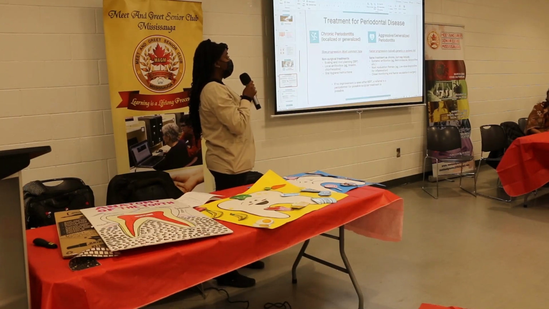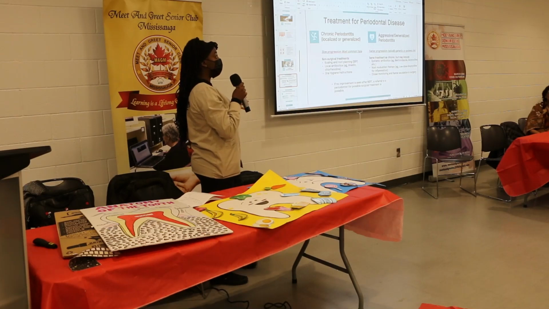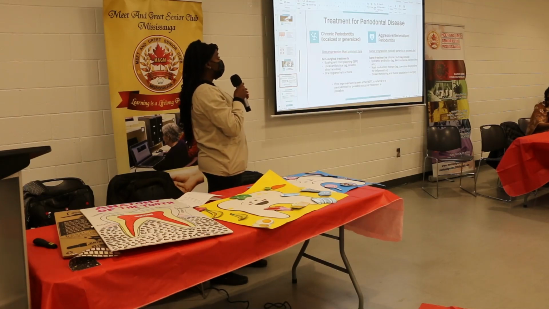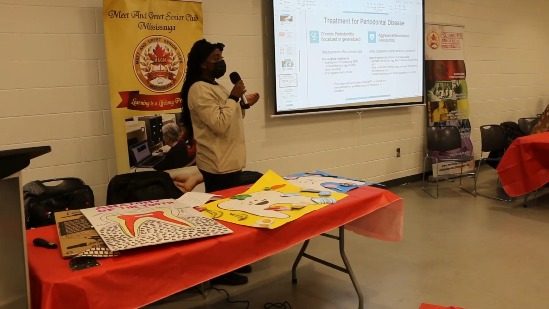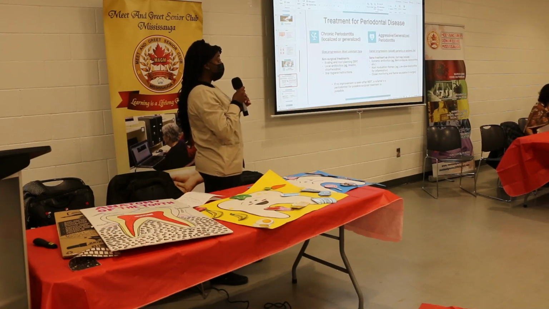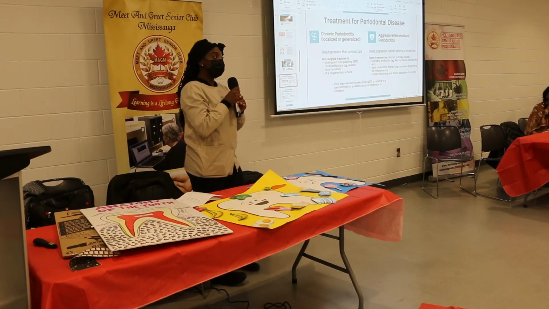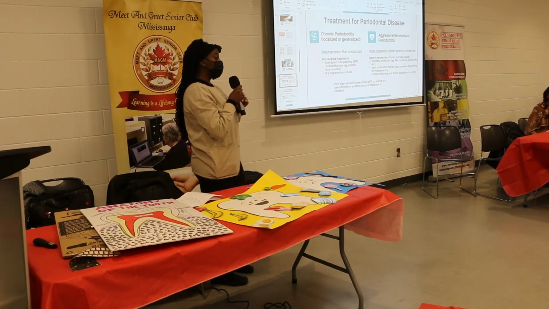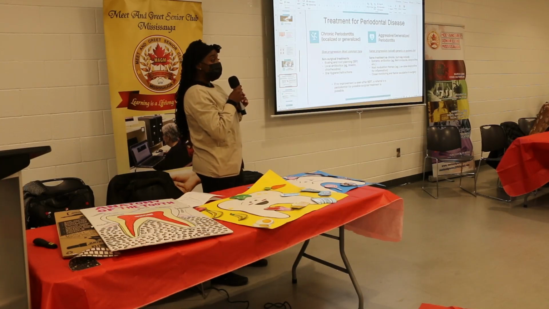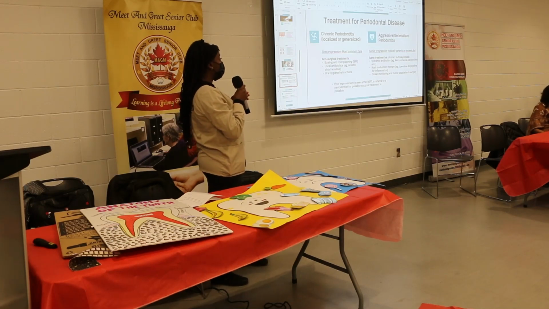And then there's a type called aggressive periodontitis, where the disease progression is a lot faster than chronic periodontitis. For chronic periodontitis, it's a slow progression. It's also the most common type. The treatments for that are non-surgical treatments, such as scaling and root planing. That is basically cleaning the teeth by a professional, where the dental hygienist gets rid of the plaque and calculus that is underneath the gum, and that is keeping the periodontitis from progressing further.